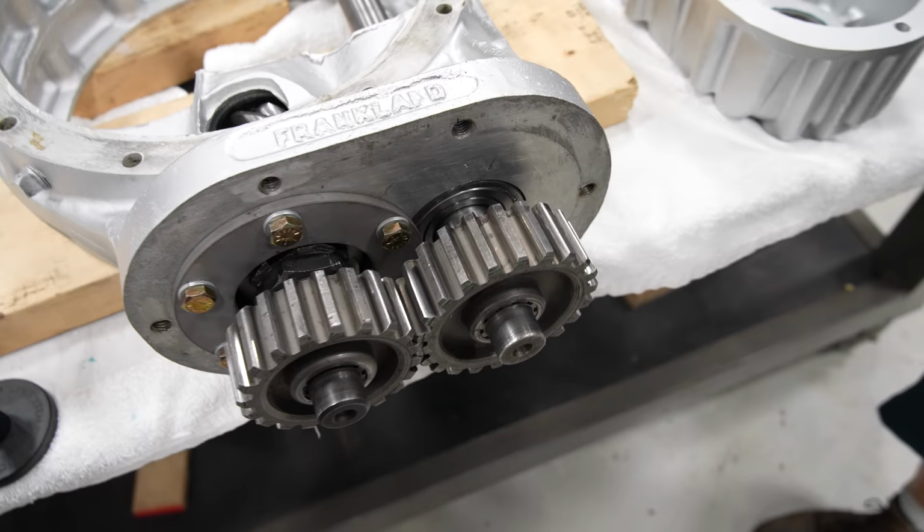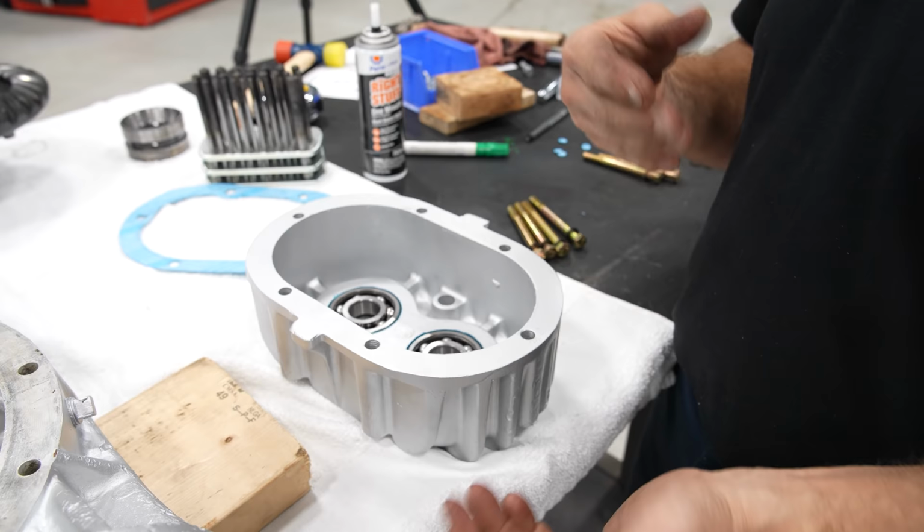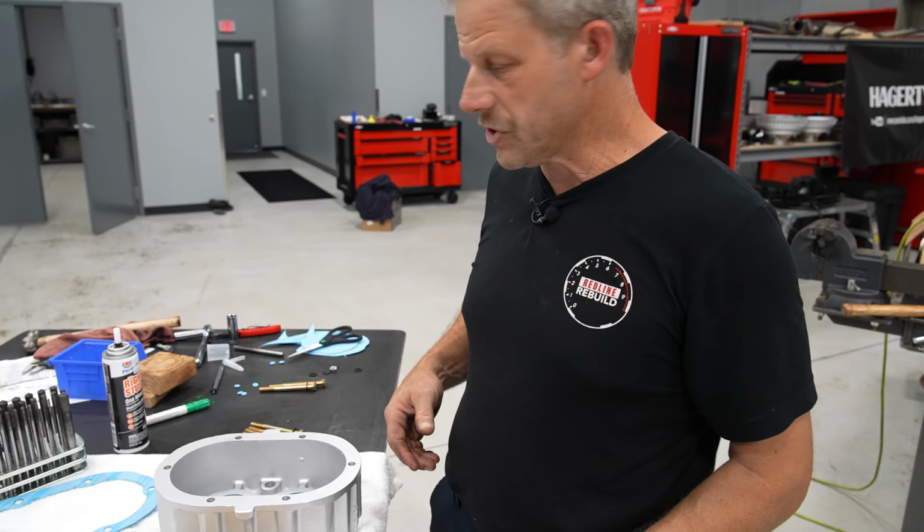All right. Now I'm going to put a little bit of Right Stuff on one side of my cover gasket. It'll kind of make it reusable that way. So in other words, I'll stick it to here. That way, when we pull the cover on and off, it won't stick as much to the main cover, and I'll just be able to pop it on and off, because this is a tunable function.